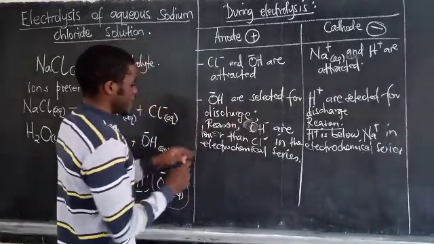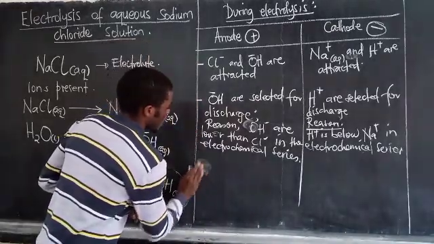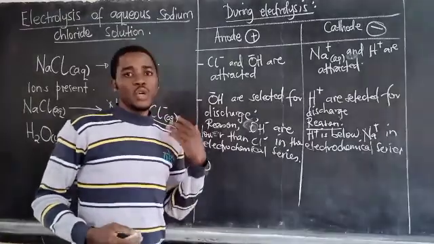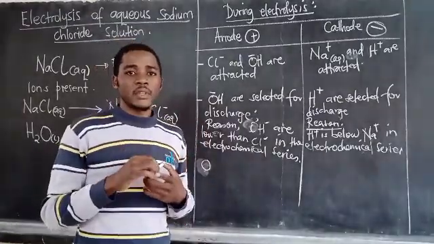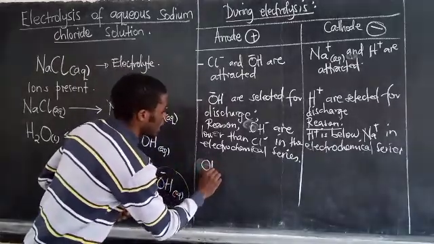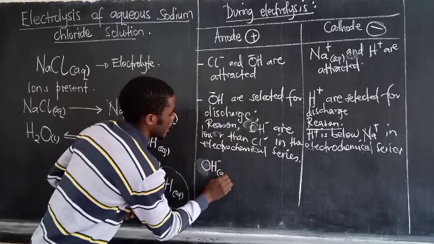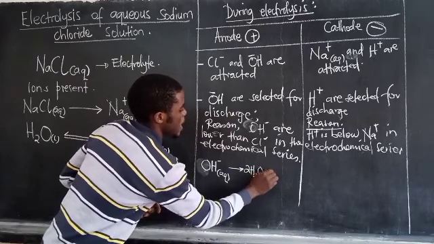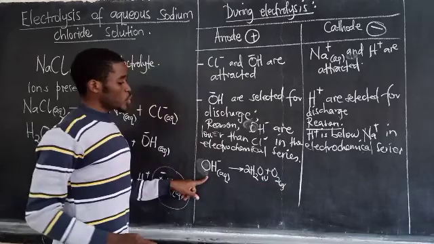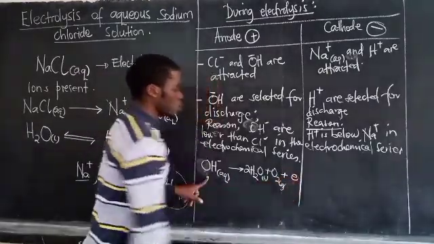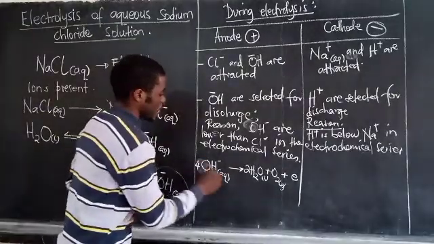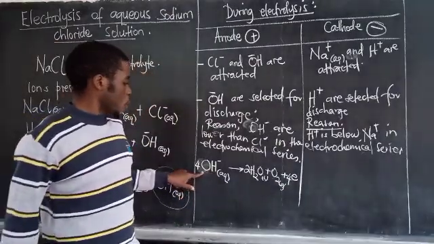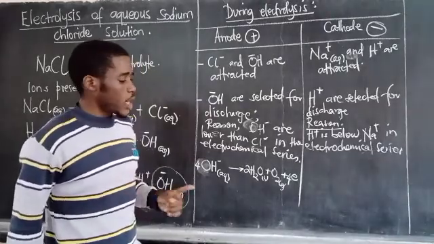When hydroxide ions are discharged, we said discharge means removing the charge, losing the charge. Discharge is the opposite of charge. Meaning, when hydroxide ions get discharged, they will form two molecules of water and oxygen gas. And for an anion to get discharged, it will have to lose electrons. And in balancing, we find that we end up having 4 electrons being lost since we have 4 hydroxide ions involved in the reaction, and each one is losing 1 electron.